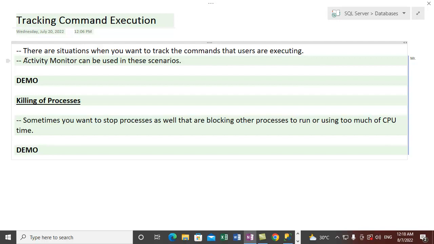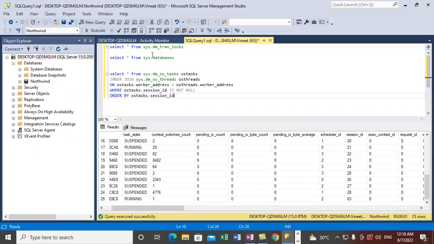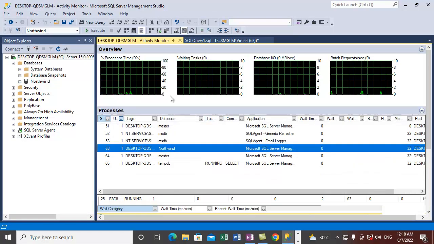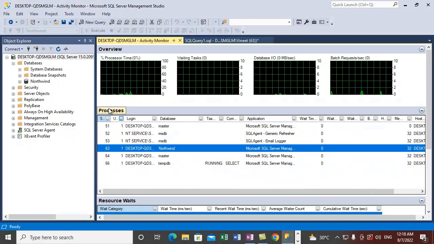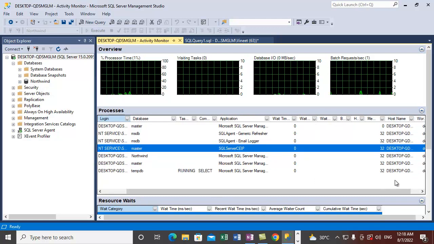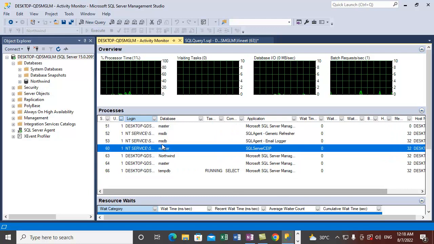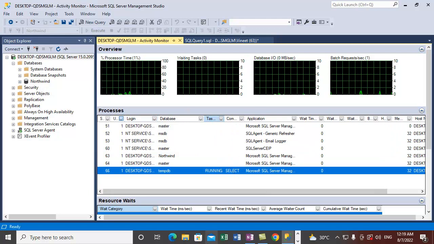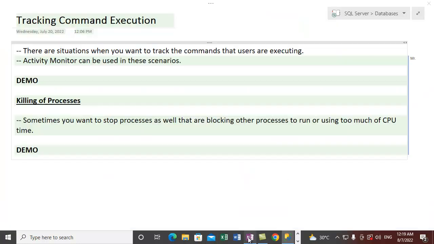If you go to activity monitor, you can see which processes are executing under the processes tab by the various users. So here it is giving us details about the various processes, and go back to notes.